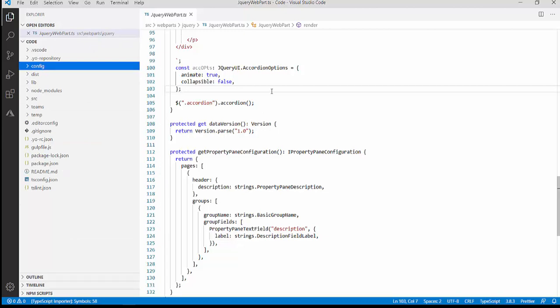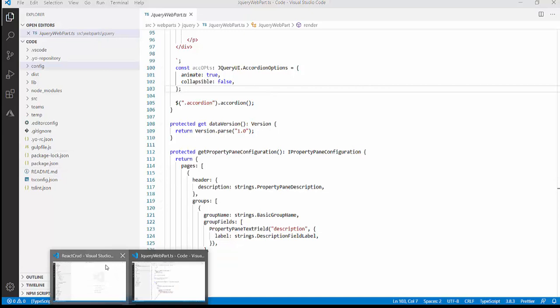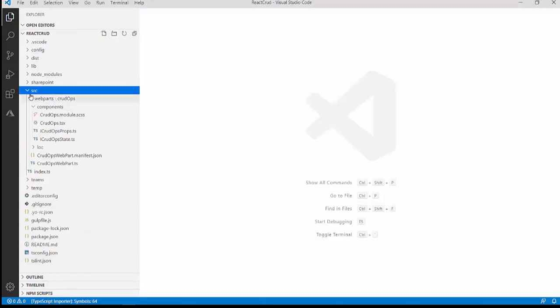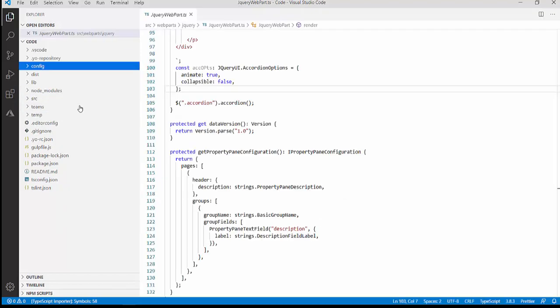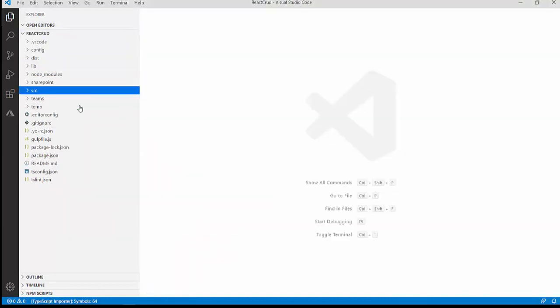I'm using this no JavaScript framework solution from part 1 till part 5. Now this is part 6. From here I have created this solution using React. I have already explained how to create an SPFx solution and an SPFx web part. There's just one difference: while selecting the component, we were selecting no JavaScript framework. For React, you just select React. All the other stuff will remain the same.